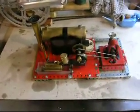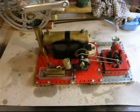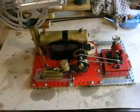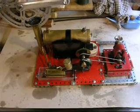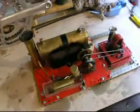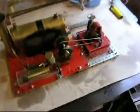Got an uprated spring in that safety valve, probably why it's blowing off a little bit too much. There you have it. Priming a little bit at the moment. I've put in about 190 cc's of water into the boiler. It's driving an 839 type dynamo.